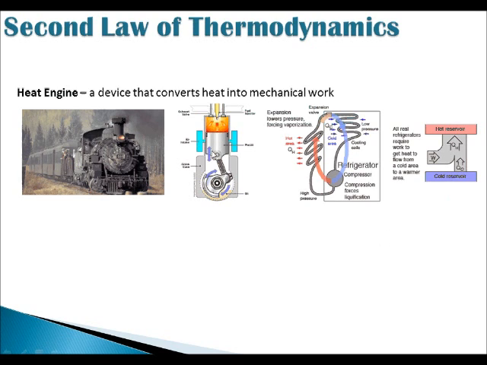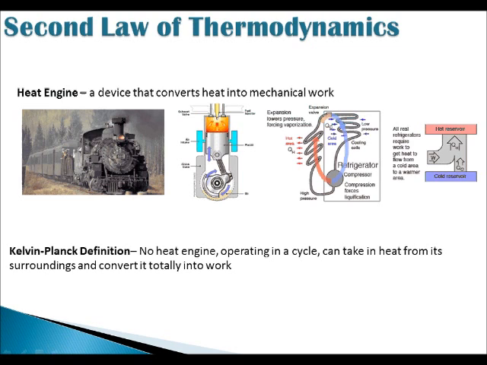Now we're going to come to this refrigerator and give a bit more of an example of this, but coming back to the mechanical work, we have our first definition of the second law of thermodynamics, and that is the Kelvin-Planck definition. What that tells us is that no heat engine operating in a cycle can take in heat from its surroundings and convert it totally into work.